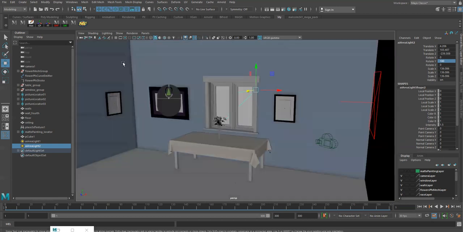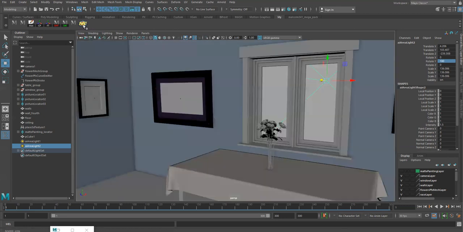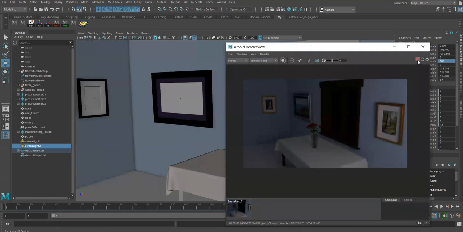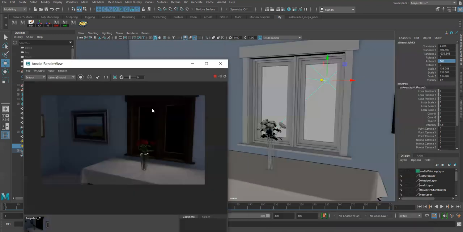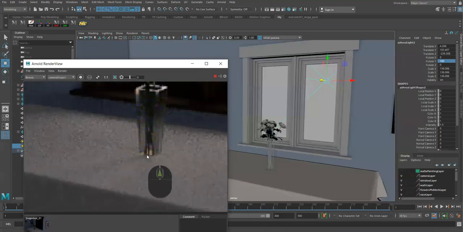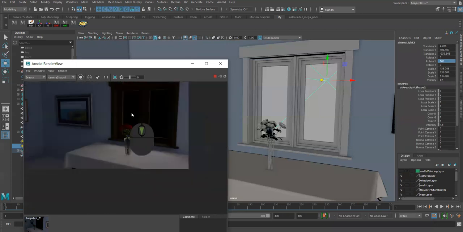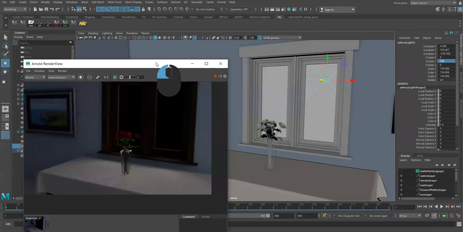So if you remember correctly, if I click this icon, it would take me to the render view. So I click here. Yeah, my render view. It is set. Now I can go to my Arnold menu and open the render settings. It's already saved here. So now I can press this and see what changes it has made. So if you notice here, it has created a small amount of light change. It's emitting because you could see the shadow of this flower vase is falling on this side. So that's a small amount of light which is emitted by that.